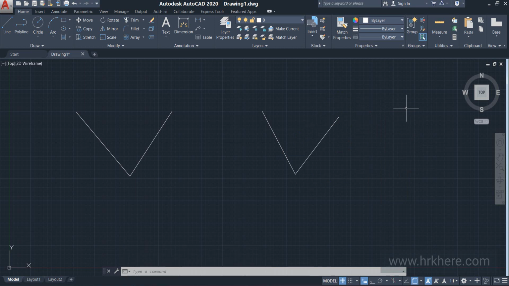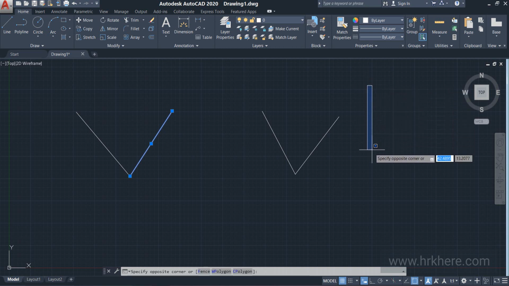We don't understand what is the difference. But technically there is a small difference. So to understand that, we have to try selecting the lines using crossing selection. So I'll start the crossing selection and I'm crossing only one line out of the two lines and I click over here, and I was able to select only one line out of the two lines that I created using the line command.